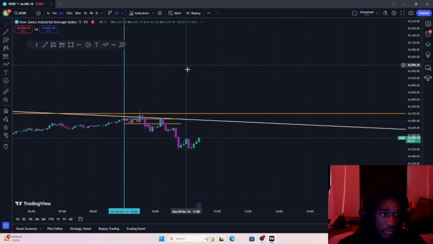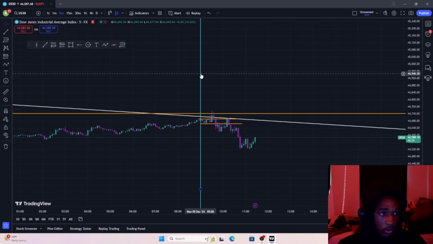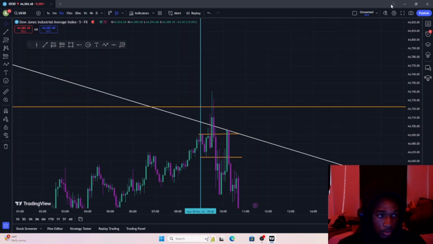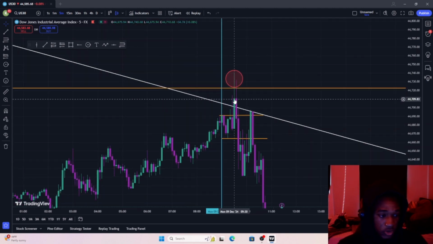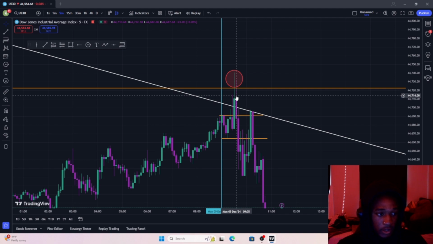So if you go on the 5 minute time frame, you guys can see right here, price did break through it, but it didn't close. It just left the wick. So I knew that we were still in a downtrend because price didn't close above this zone, right? So I was still looking for sells. So now 9:30 passed and then 9:35 hits.